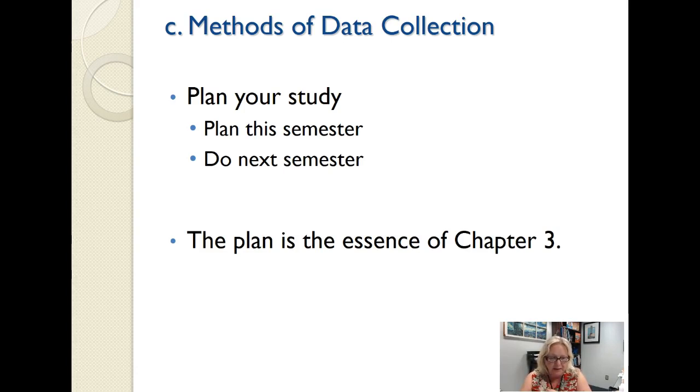One of the things you'll be looking at is how did they study it? What types of data collection, methods of data collection did other people use? You can use ideas from the lit review, but you can also modify those ideas. So chapter 3 is planning your study, and you're going to plan it and write it out in chapter 3 as if you had already done it.